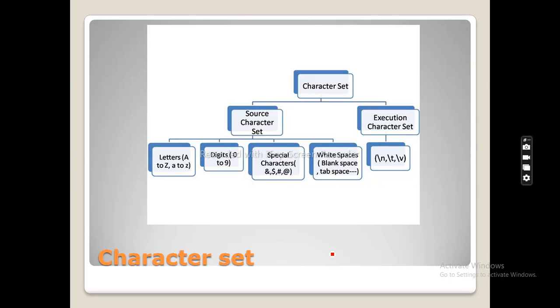American Standard Code for Information Interchange. So we have different codes for capital A to Z and different codes for small a to z. Digits will be 0 to 9. Special characters will be ampersand, dollar, hash, and at the rate. White space covers all the things for which we can use white space, like using the space bar, leaving a space, or using an underscore to provide space. Slash n, slash t, slash v for new line. Slash t we also use for spacing, and slash v is used for a new line in the vertical column.